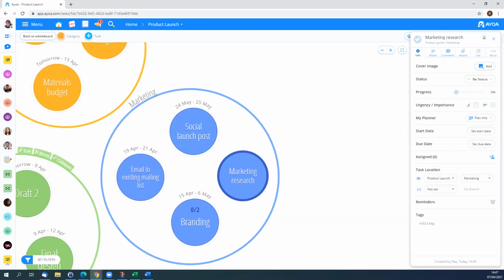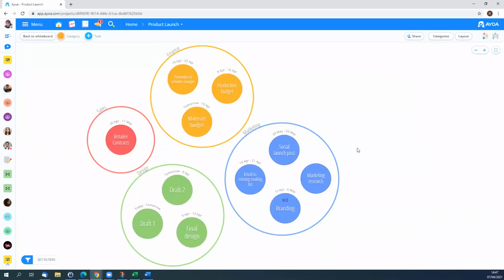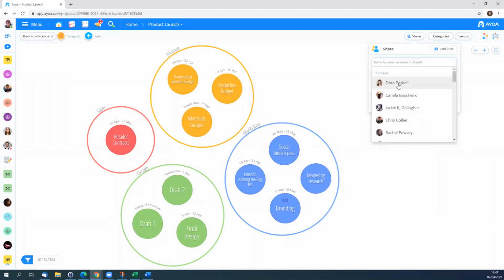To start with, you'll notice that just below halfway, this task currently isn't assigned to anyone. So first of all, I need to make sure that other people are in this taskboard alongside me. To do so, just go to the top right-hand corner of your screen, click on the Share button, select the bar just below, and like we did in the whiteboard, select your colleagues and add them in to the taskboard.